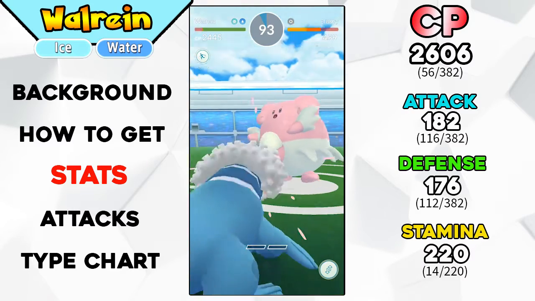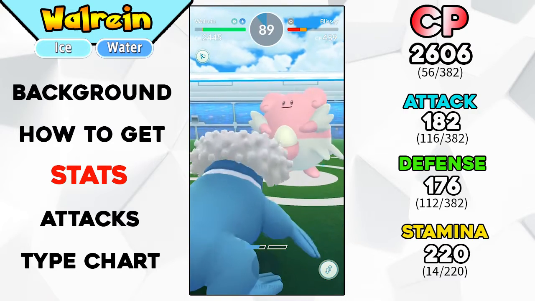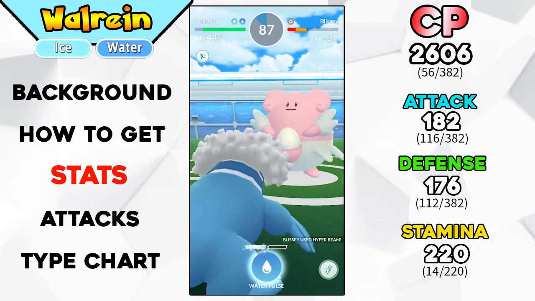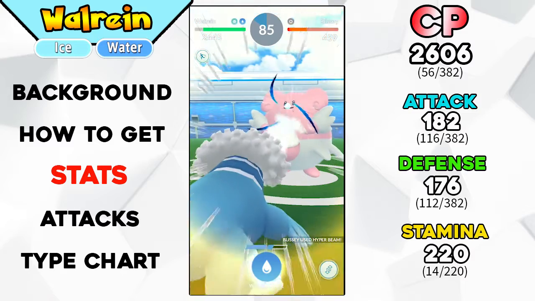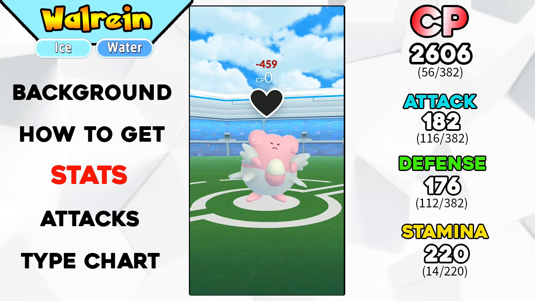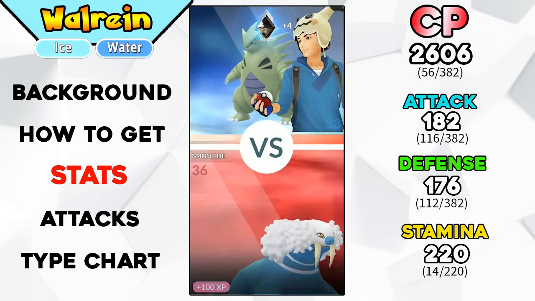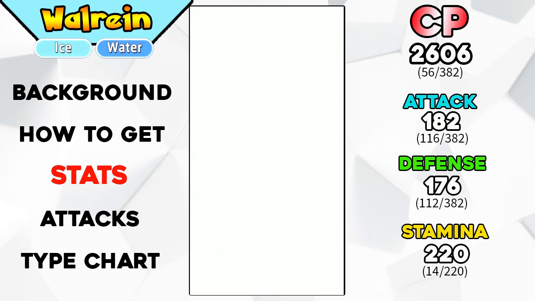Defensively, 176, that's going to put him 12th out of 382. Now, if that does not show you something about the current metagame of defense in Pokemon Go. His defense is lower than his attack, but he's higher ranked in defense. So defense is hard to come by in Pokemon Go. Well, not hard to come by. I would say it's more scarce than anything.